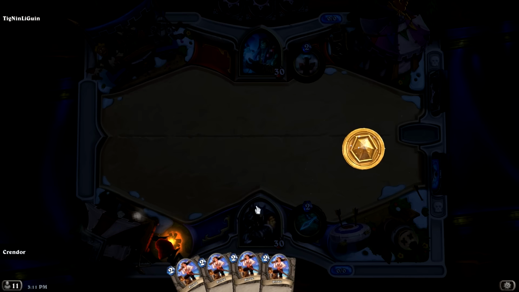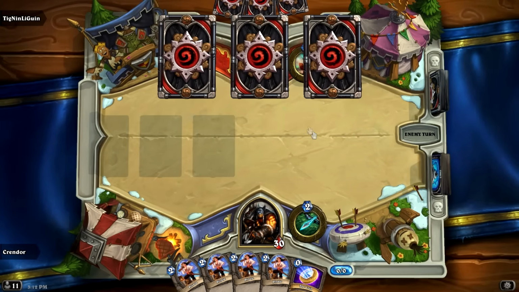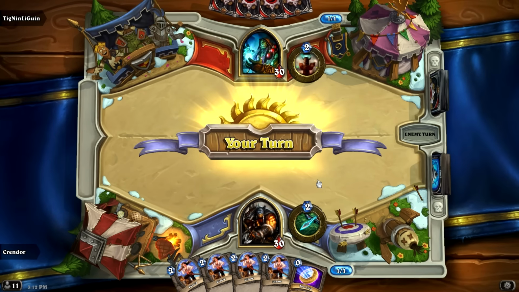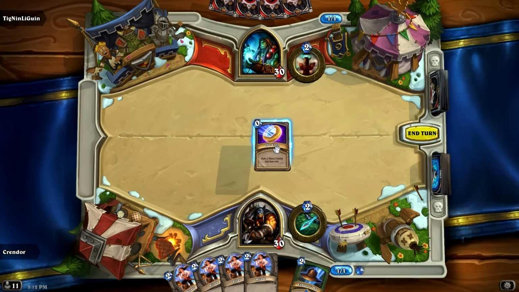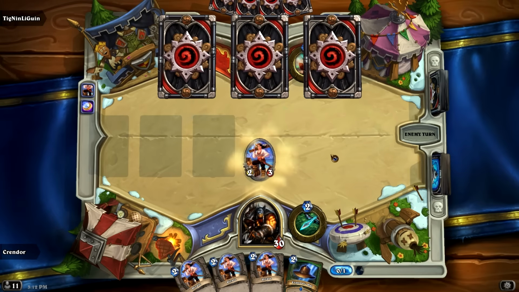And up. Oh, he's picking a card. I see what's happening here. All right, so I get Explorer's Hat, Fairy Dragon, or Boulderfist Ogre. You know what? I like the Explorer's Hat here. And then I think I'm going to coin and drop a pirate. That's what I'm going to do.